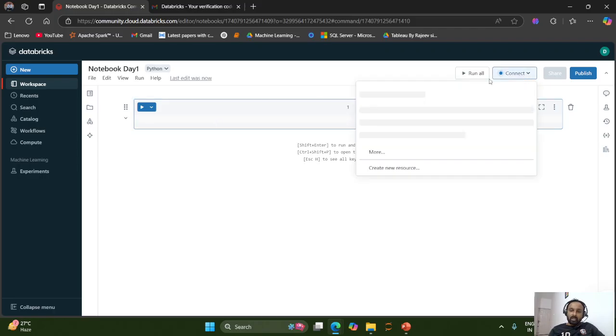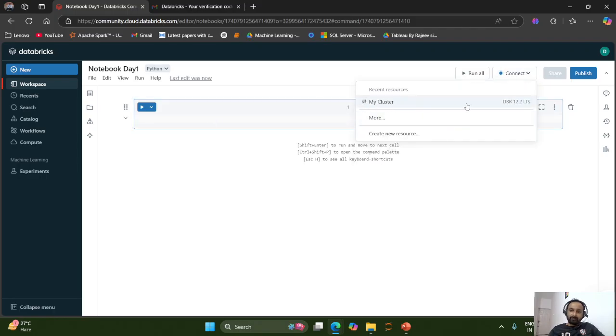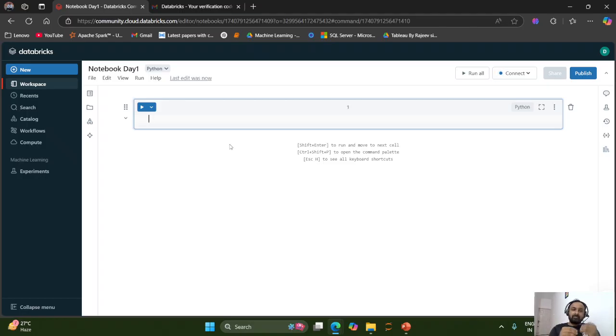We also have this Connect which you are seeing here. When you write a query, if you have to execute that query, you need a cluster. A cluster is nothing but, for ease of understanding, a server which is going to be dedicated for you to run that query. If you have to run a Python program, you need a machine to be running. Since it is in cloud, we have to provision a cloud environment, or compute, to do that. So you can go to compute.